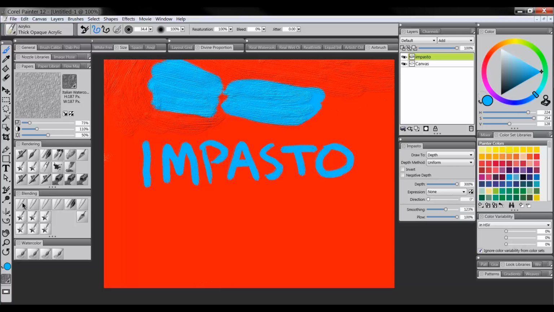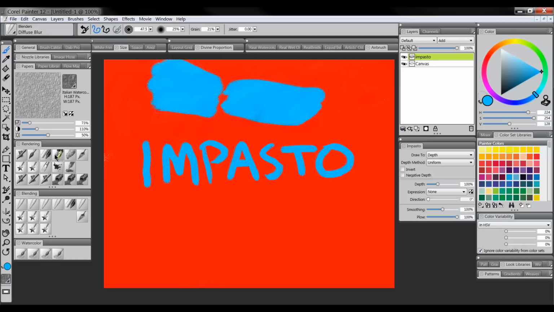And it's really easy to manipulate. If you wanted to erase it, you could erase it. If you want to blend it, you can blend it. And then it's not really so hard to work with. The important thing to remember though is that this impasto is on its own. It exists on its own layer. And you have to work with that layer specifically, and the only way to interact with it is to be drawing to depth or color and depth here. So you always have to watch out for that.